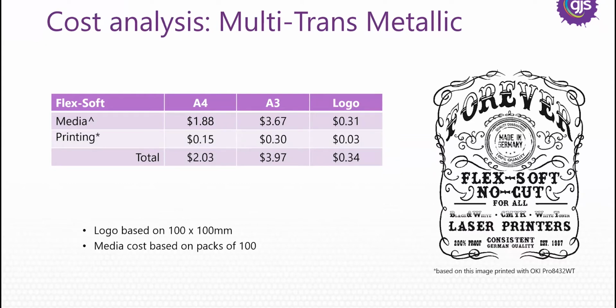But not many people print in full-size A4 or A3 prints. So when you break this down into a real-life situation, something like a logo or a smaller design, say something 100 by 100 millimeters, which you could probably get, let's say 9 of those onto an A4 sheet. So you're looking around about 30 cents for your media cost, 3 cents for your printing cost, which makes it down to just 34 cents per transfer. So when you look at it like that, it's actually a really low cost for printing.